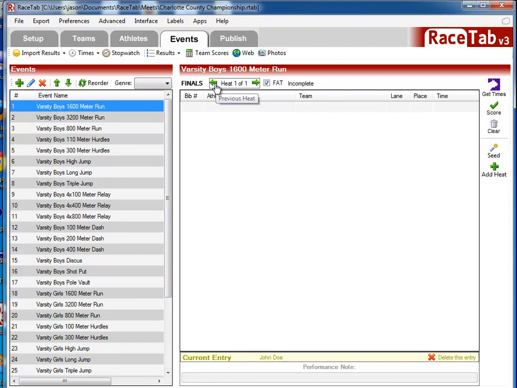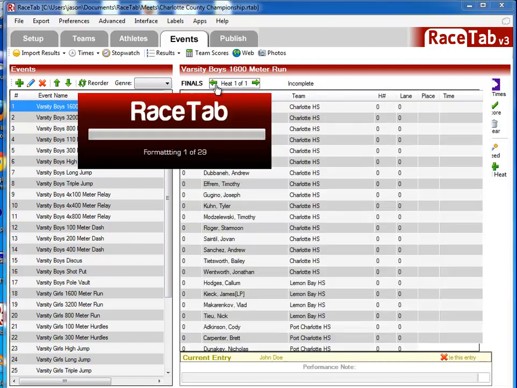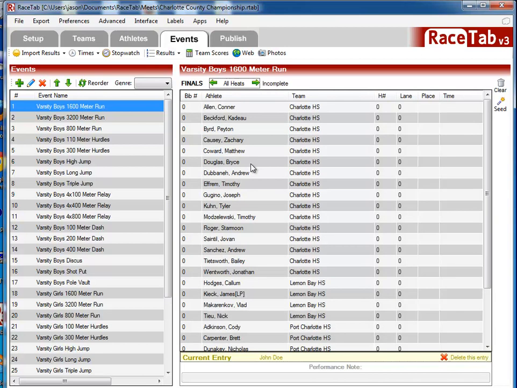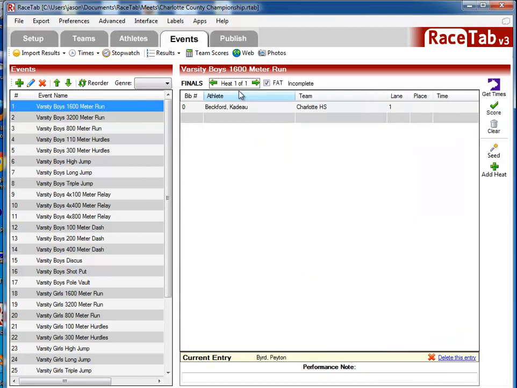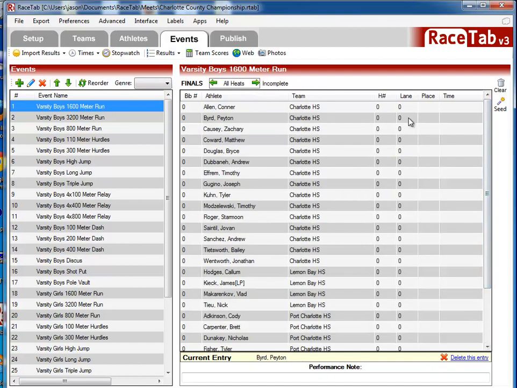But if you go back, kind of before heat one, it actually shows you all heats. And so you see here's the heat column and the lane column, and you could actually in theory go through here and you could manually assign these, and then if I go to heat one I see this guy, but of course, you really don't want to have to do that. So what you want to do instead is you want to seed.